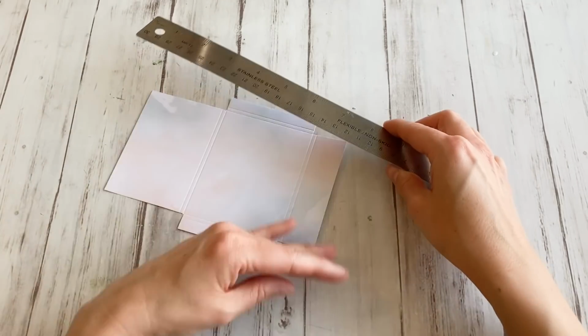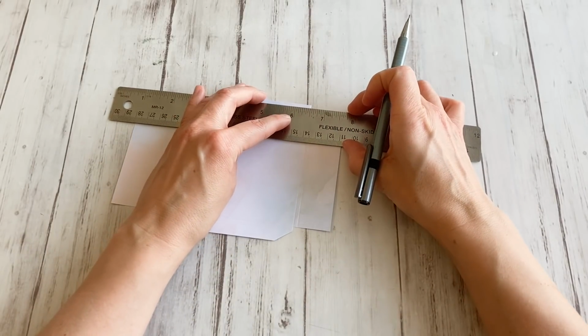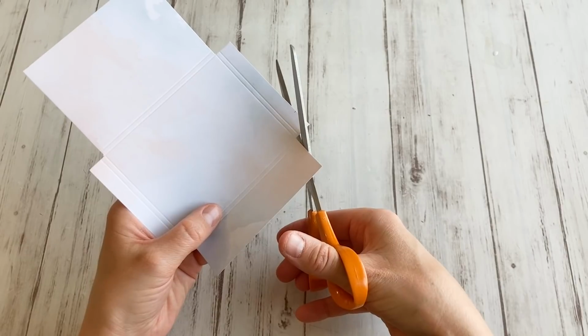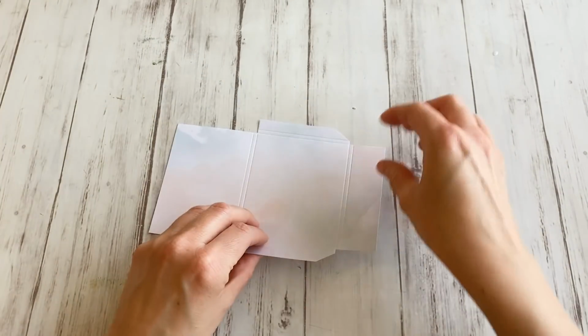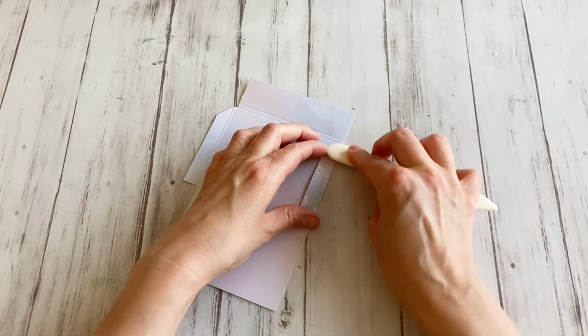Wow, I'm a pretty good guesser. So I cut exactly 1/2 inch. I'm gonna cut 1/2 inch, make a mark 1/2 inch here as well. Now I'm gonna cut from the outer folding line to that mark there. You won't see this, you don't have to put this away. Okay, and now fold all the folds inward.